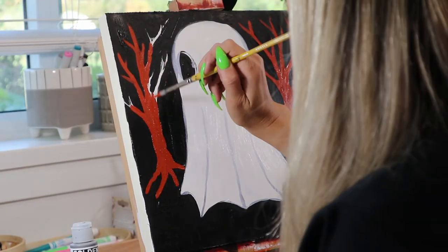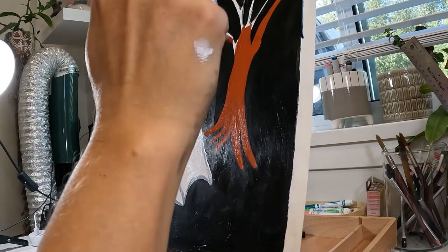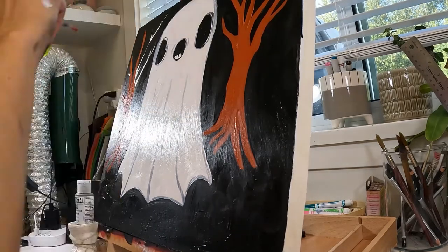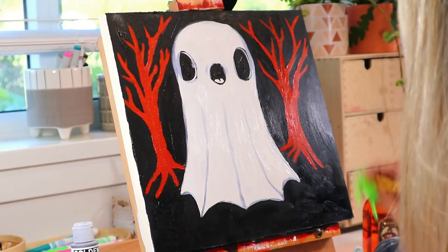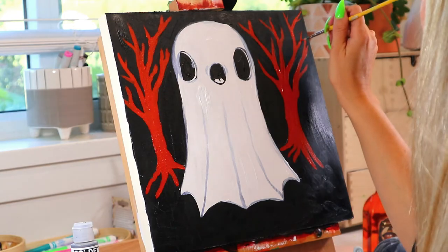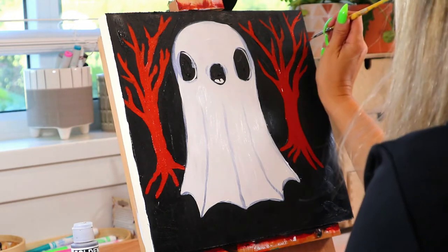Adding the base color to the trees. I'm using a thicker brush. We're going to take a finer brush and we're going to add details to the tips of every branch. Nice and thin at the very end. I'll also do the same thing.